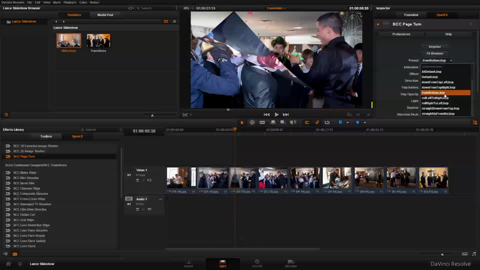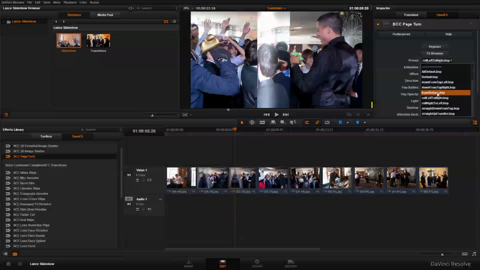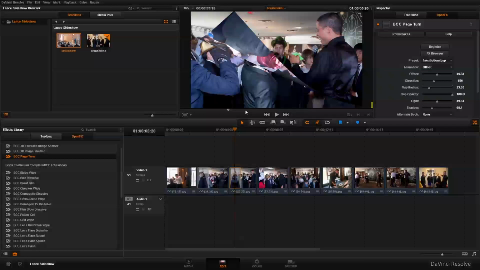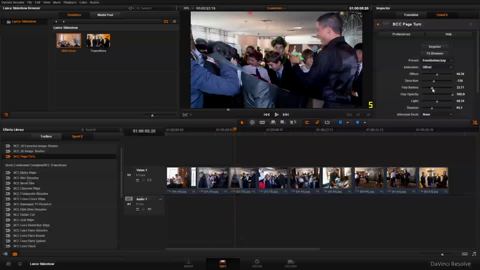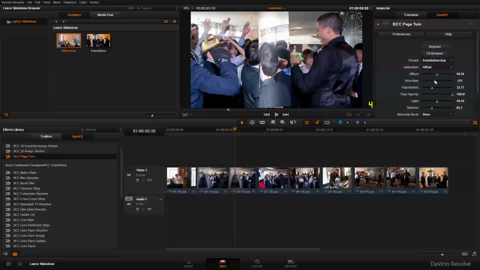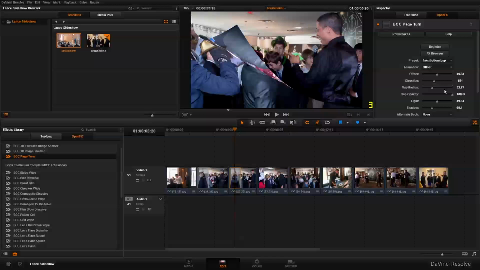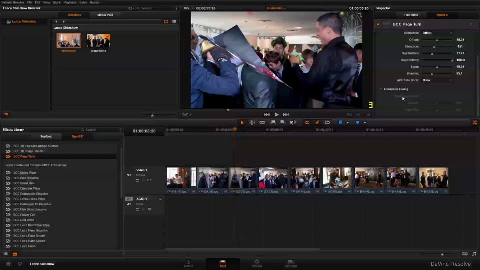As you can see, there we go. So the from bottom, and let's have a look at some of the others we could use. There's the straight down, the left to right roll, which is controlled by the direction. But for now, let's just use the from bottom. As you can see, we can change the flap radius, the direction as well we can change. And we can change our offset, the amount of light, the shadow, and then there we go. That's it for that one.